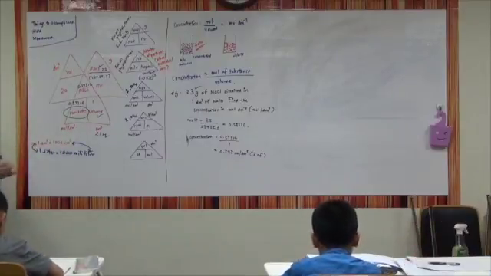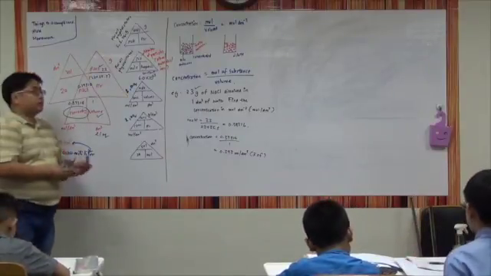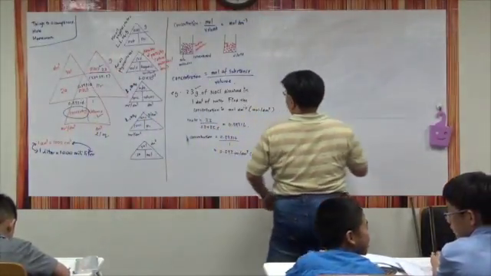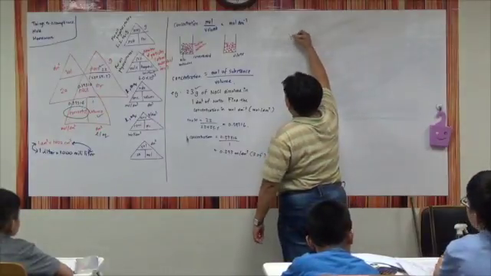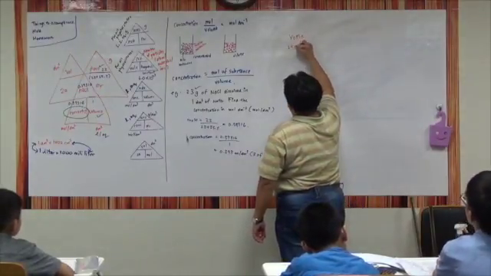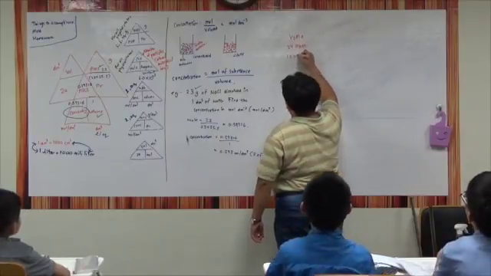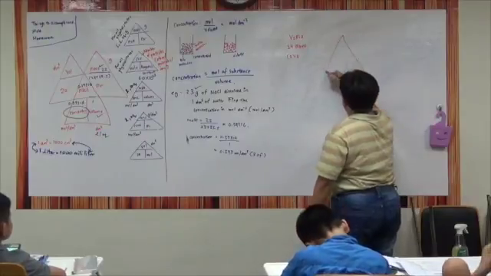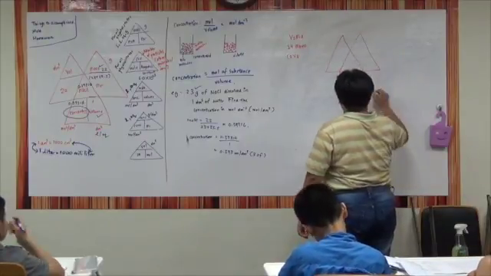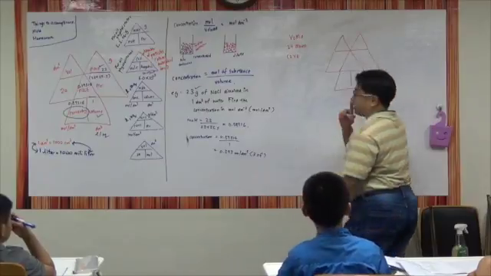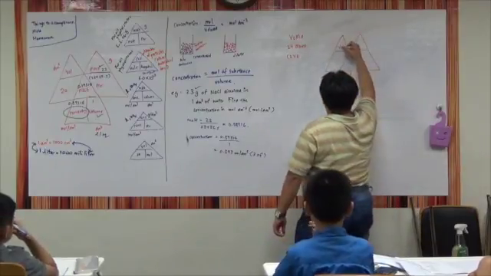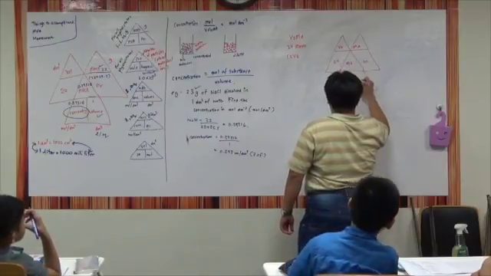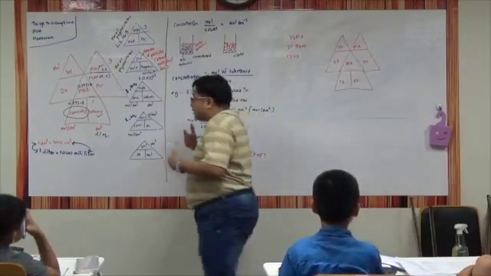Okay, so a lot of students were asking, is there a way to memorize? I don't really have a specific way, but one of my students taught me this. He said you just memorize this: Voma, 24 mom, and Kobo. Or you just draw these triangles. You just have to remember the shape, how it looks like. So Voma, 24 mom, and Kobo. So you just put in what it means.